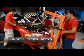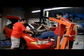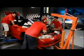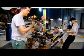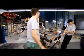Not so easy for the boys in red. It's stuck right on all those cables. It's done. Hold on, guys, hold on. It also makes it so that we can lower the car back down. Somebody can be working in there while we're working on all of this, and then putting it back up is so much easier, too. Let's go.